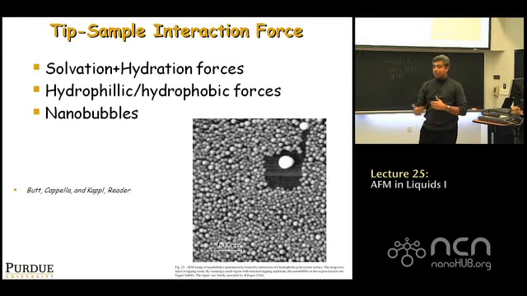The general thought is that this transition occurs over 3 or 4 layers of water. The first layer of water is very nicely stuck to the sample. After that, there's a slightly more mobile layer of water, again ordered, and then there's increasing disorder until at a certain distance, it's freely tumbling water. All this happens, of course, in the last 4 angstroms, let's say. And so the tip then has to move these water layers aside.